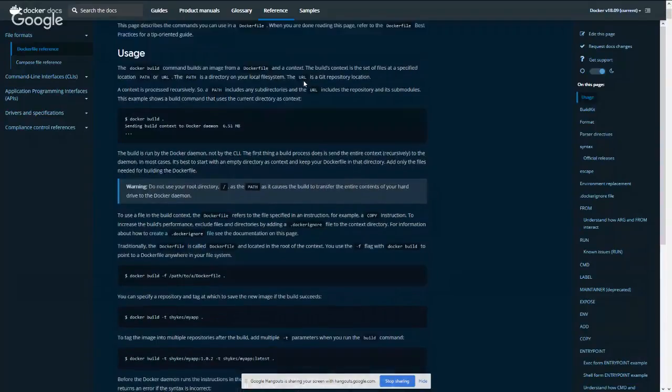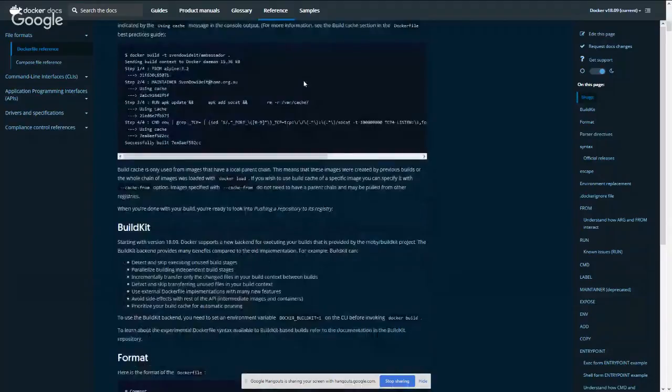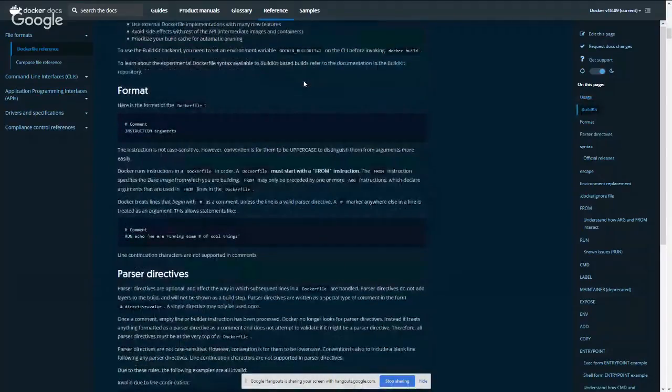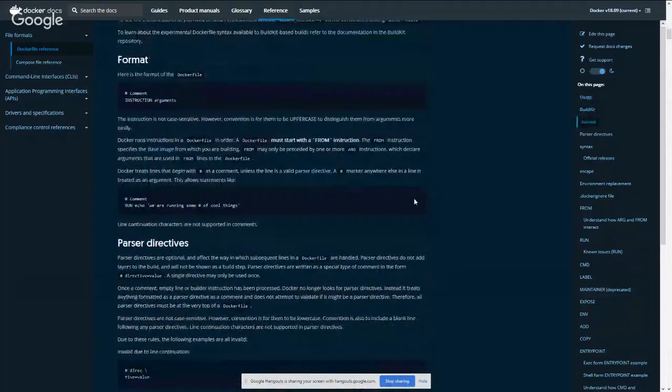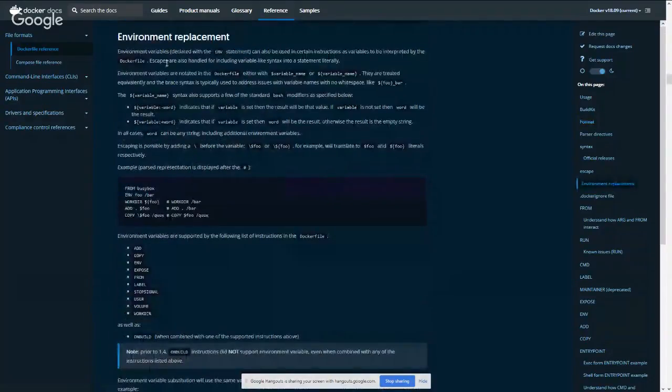So I'm going to skip to the point where we can use environment variables. I'm not sure here, so maybe syntax. Environment replacement, so this is maybe what we need.